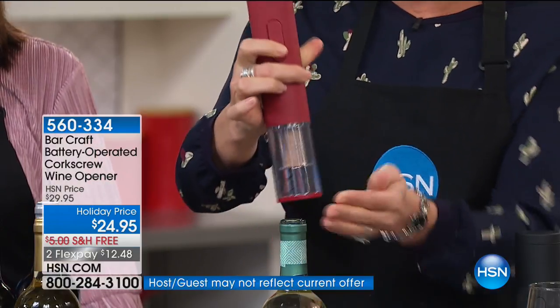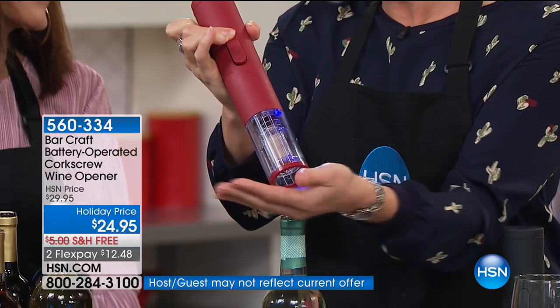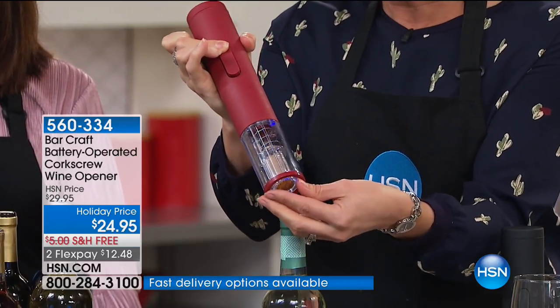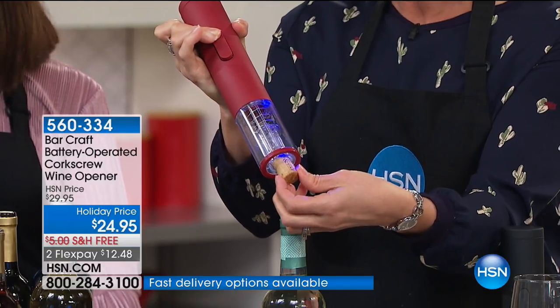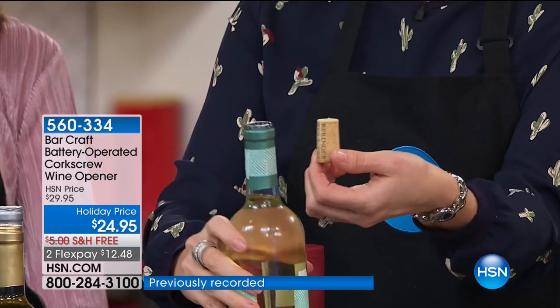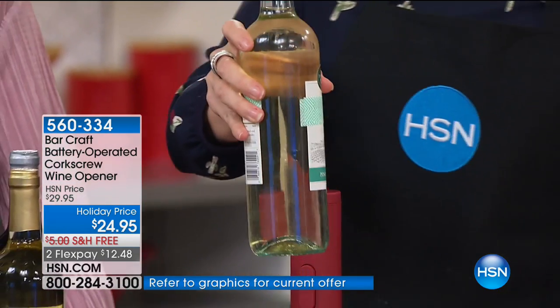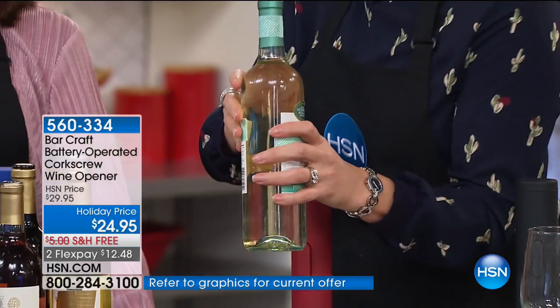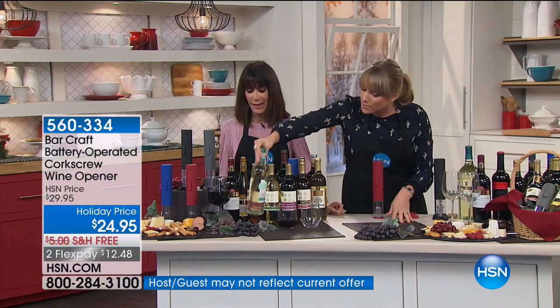To me, that's really special, because what if it's a wedding or an anniversary you're celebrating and you want to keep the cork? I've seen that a lot, and you want to keep it or write a little date on it. It will deliver the cork right back to you, undamaged, and you're not drinking it, so there's no cork remaining in my wine. If you open a beautiful bottle of wine to share with your friends and family and there's little cork bits in it, nothing kills an evening like peeling out cork bits from your bottle of wine.